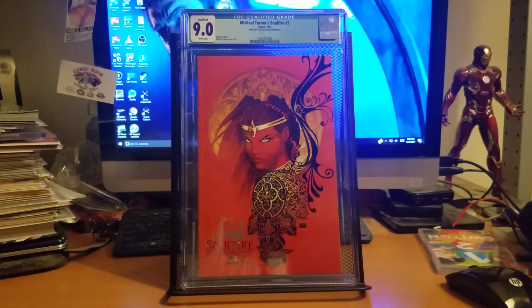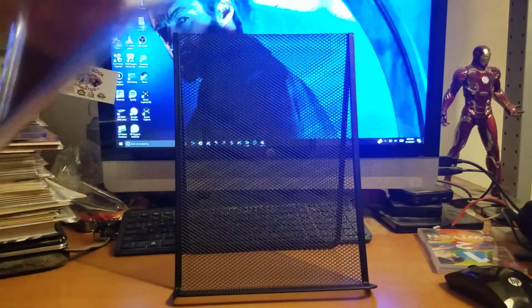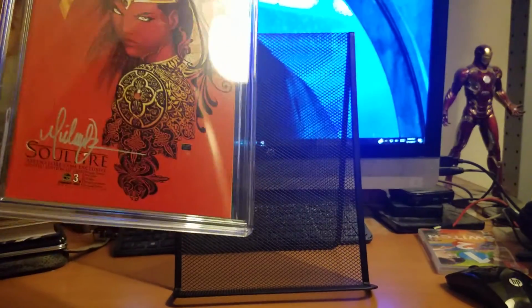I didn't fast track any of these. These are things I put right through the slow pace, because it's a slow season right now before the con season is starting up. I just wanted to get something signed by Michael Turner. Came back in 9.0, and of course green labeled. So I'm fine with it. Not looking to sell this anytime soon. It was just one of those things I got from their website.